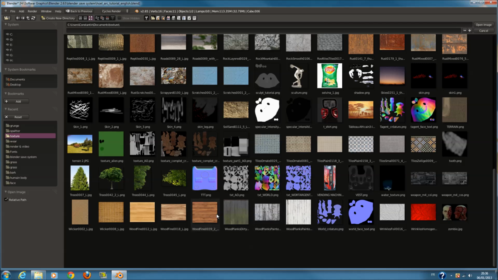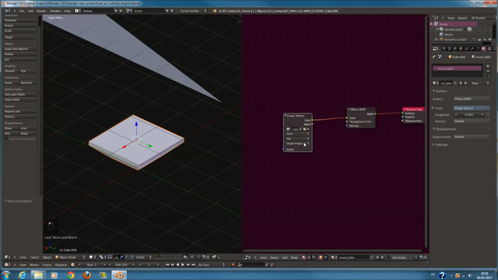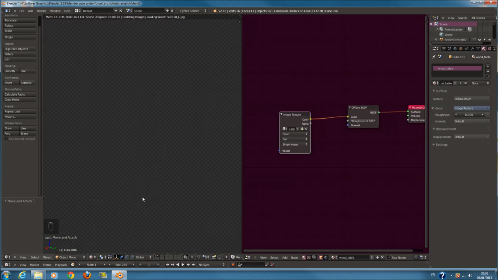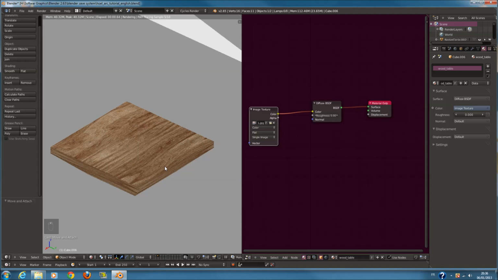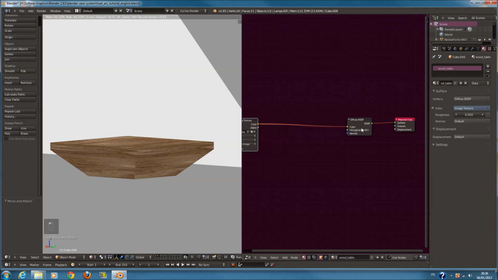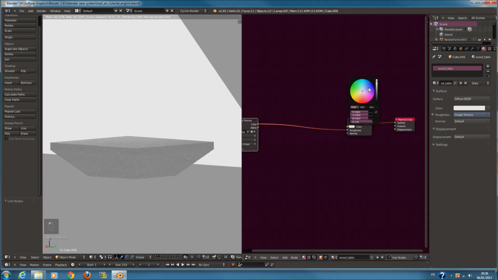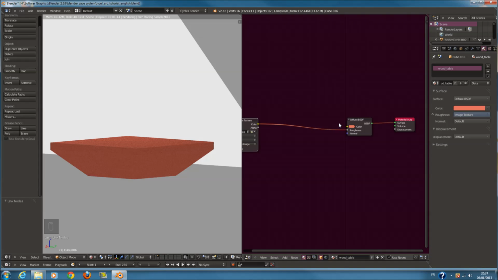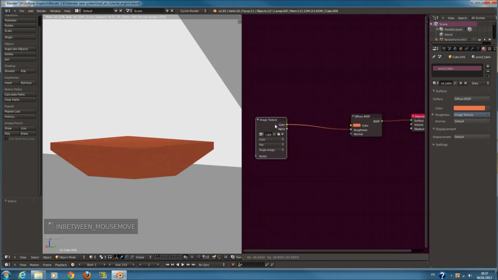So add this wood, wood find 0018. Okay, and turn to render it. Okay, and I change this color for reddish color in the color map, or simply here, but yeah, we can change to a kind of a little bit more red, orangey color, a little bit more, not pink but red, or some kind of color like that.